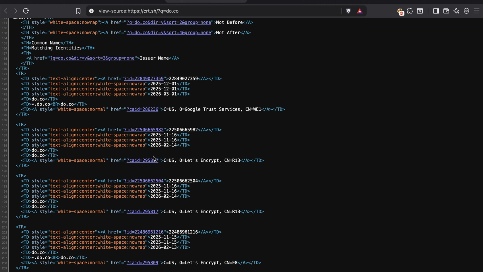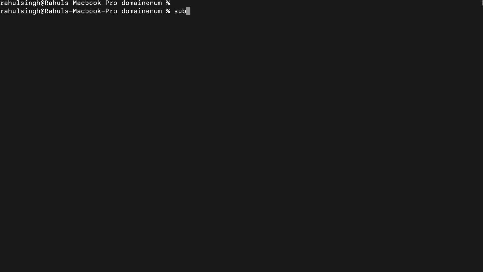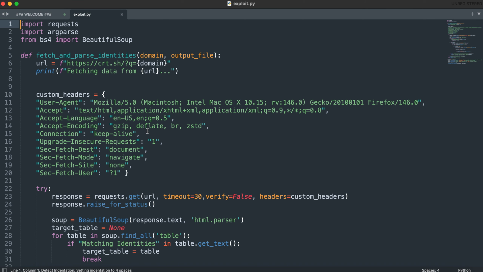Now using that file, we can pass it to Gemini and generate a script which fetches results from the matching identities column. It'll give us something similar to what we need, but we'll have to make a few improvements on that file. So let's see what Gemini gave us.